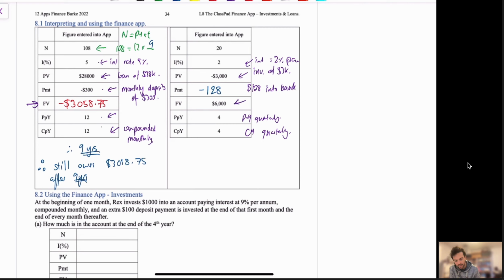FV, well, we can see here that this is going to be, he has an investment of 6K. Okay, now N is going to be payments per year, so 20 is equal to T times by 4, and I'm going to get rid of that T and just make it a blank spot. Well, we know that that would be 5. Okay, so it's a 5-year period. All right, so there's our answer. Hopefully you went well there. Okay, let's go on to the next one.